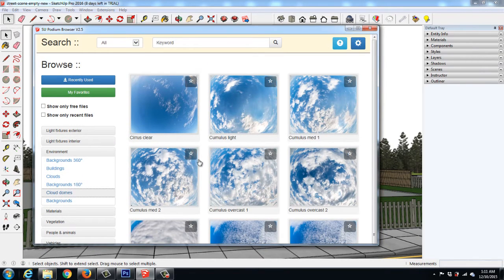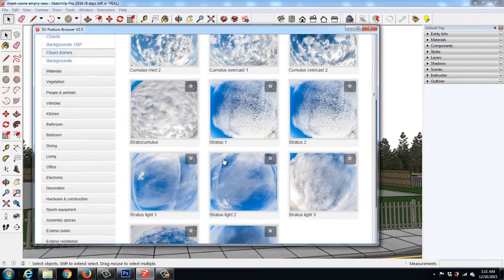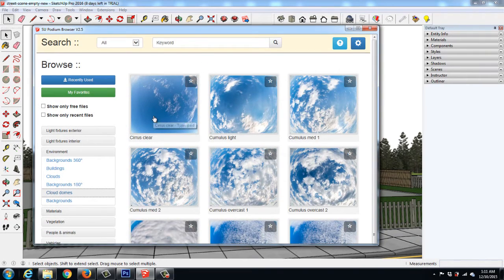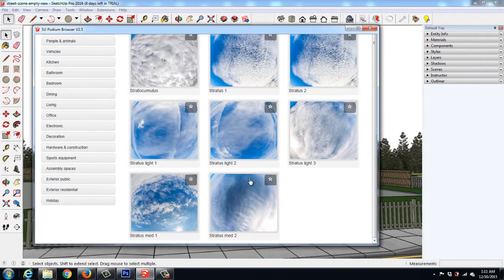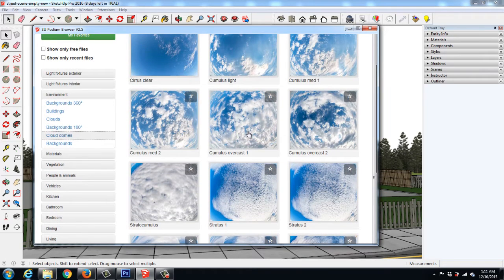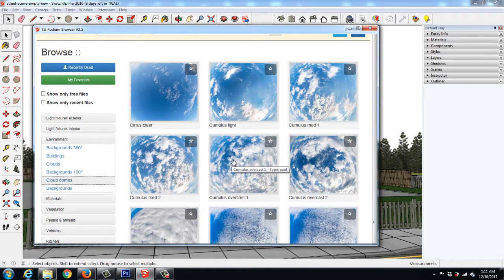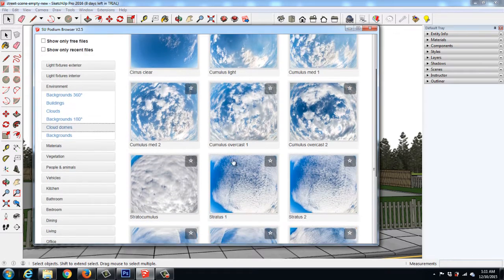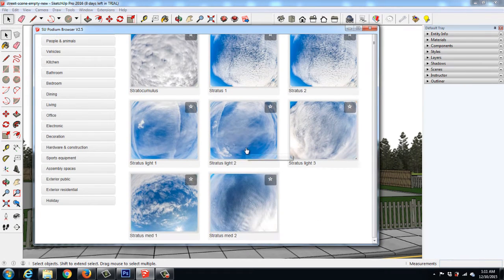Okay, so as you can see, we've got a nice range of clouds to choose from, ranging from these really light, wispy cirrus and stratus clouds to some fluffier, more overcast cumulus clouds. And the stratus clouds are going to be a bit easier to use. They let more light through, so they're easier to use at dawn, dusk, pretty much with any SketchUp sun and shadow settings.